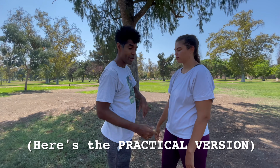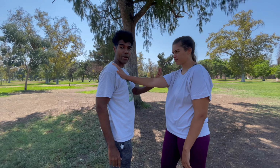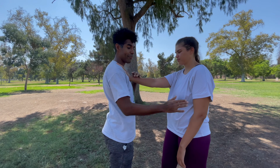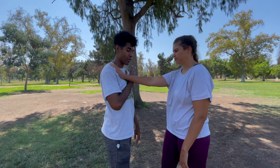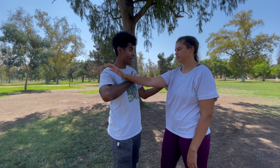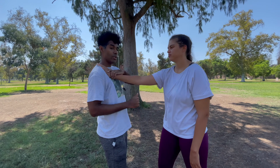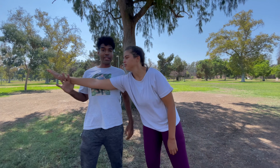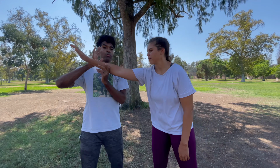The first thing you're gonna do is the second you feel the push, the pressure on the arm, move to the outside of the arm. So whatever arm, whether it's the left or right, if someone's pushing with the right, you're gonna move toward their right side. You're gonna step around the pressure. That means that this person is actually gonna keep on going. They're pressing through you. So you're turning the body and allowing them to go past. That's one. But while you're allowing them to go past, you're actually gonna get wrist control.